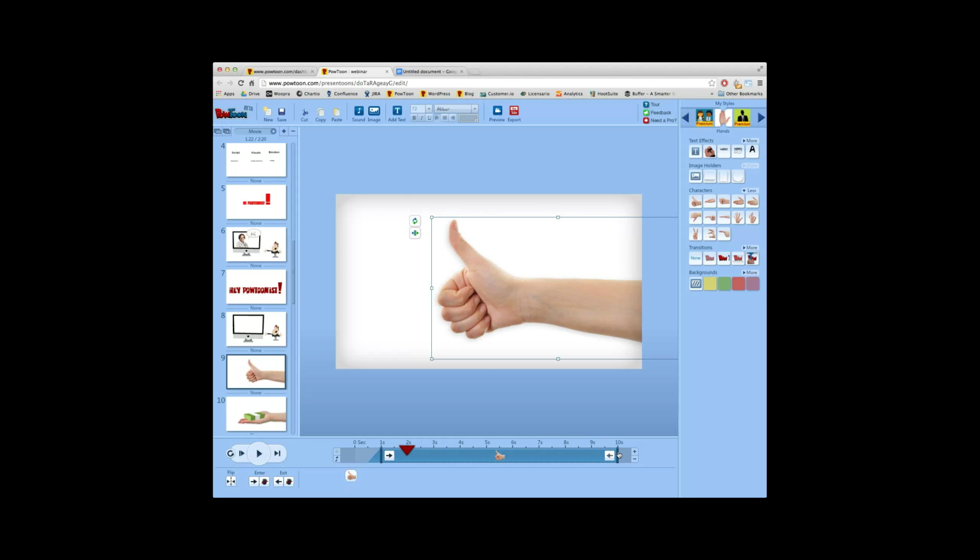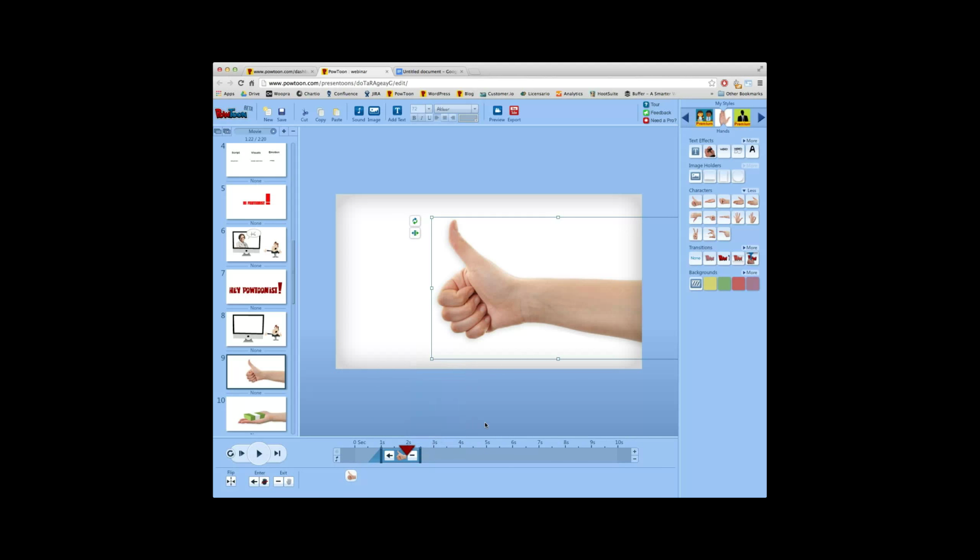And I'm going to show you a little trick here. If you're somewhat of a newer user, it's going to be really cool. I'm going to choose at second, say 3. I'm going to choose entry effect will be from, actually I want it from right to left because the palm of the hand is on the left right there. And then the exit effect, I'm going to choose none.